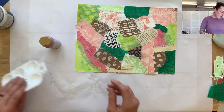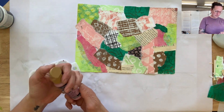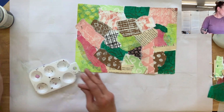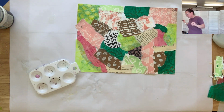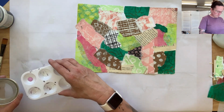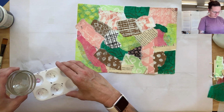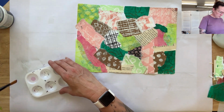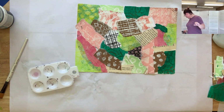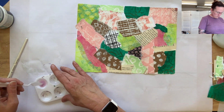And then I'm just going to create my wash with the Gentle Heather from DecoArt Americana. Just a little tiny bit. I'm going to water it down. Try not to get too much in there. You want a good mixture. You still want it to be transparent. That's probably too much. Let's take some back out. Let's grab a palette knife, a pointy one. We'll stir that up.